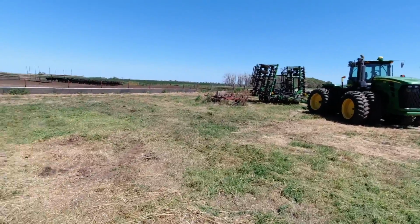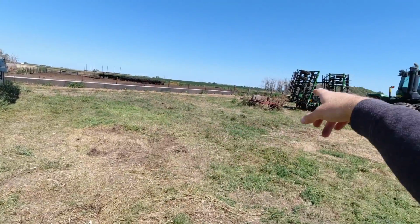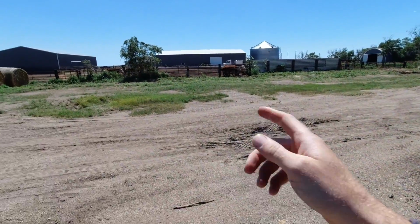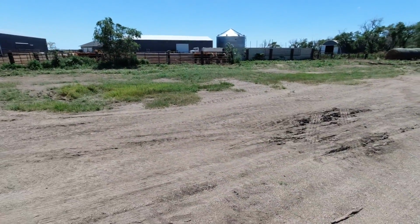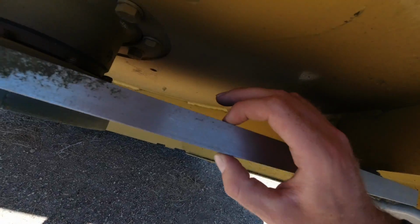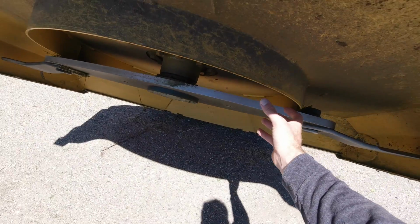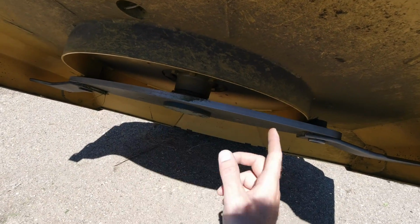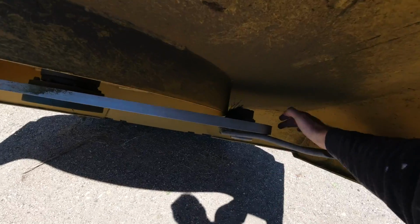Then I can throw that four-wheel drive right here and come back with the forks and move that chisel, clean up around the chisel. I pushed a bunch of weeds up to that fence and the Herefords are eating on it. You're welcome. This is, I believe, 1-inch thick steel right here. It kind of acts as a big flywheel, a bunch of weight, and that's what holds a lot of momentum.